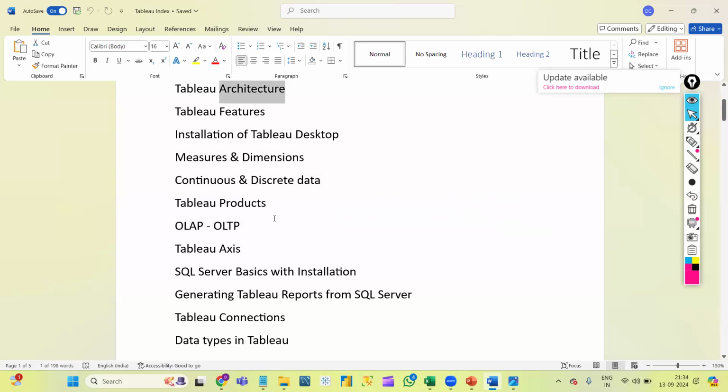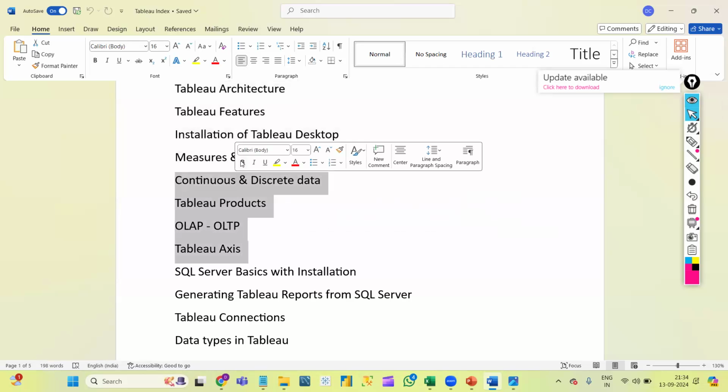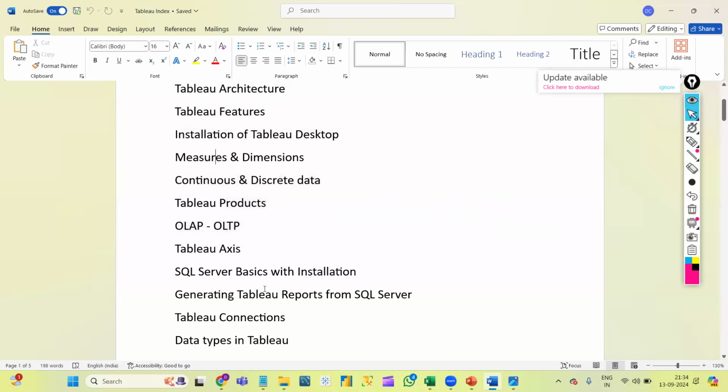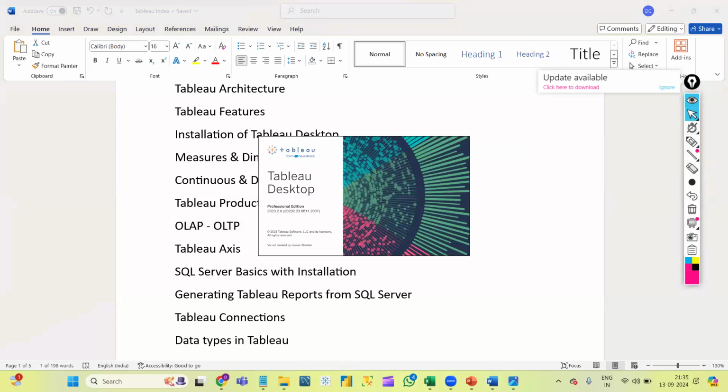I should also cover Tableau architecture. I just started, and finished only four or five classes. Like last week only we started this batch. Do you want me to explain this now? Yes, please. So that I can straight away join the 8 to 9 batch. Correct, that will be great.